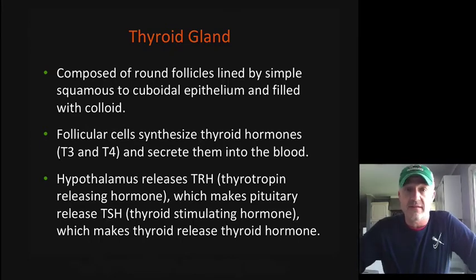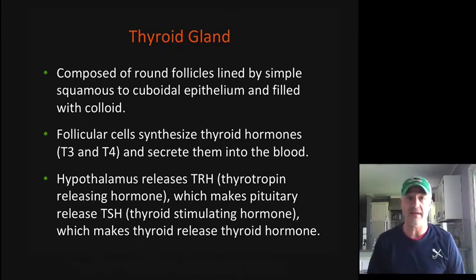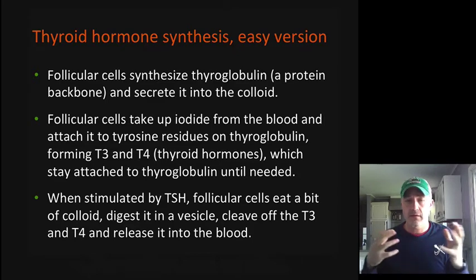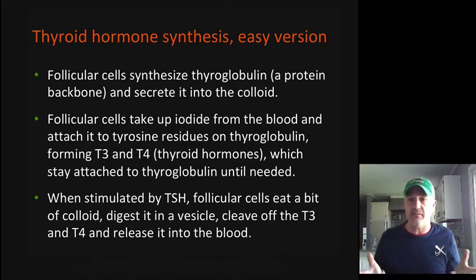What we're going to see is this is all controlled, like we were saying before, by the hypothalamus. It releases the thyroid releasing hormone, which can cause the pituitary to make thyroid stimulating hormone, which will act on the thyroid gland to release T3 and T4. What these are doing in a simple sense, what T3 and T4 really do is they are going to stimulate the body to basically have your idle go a little bit faster.